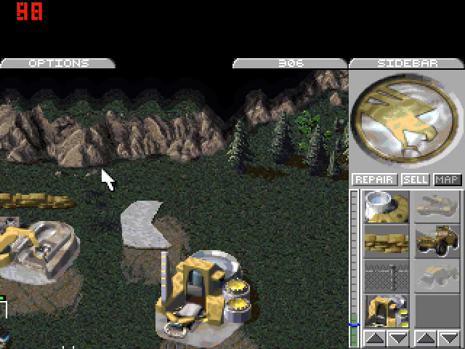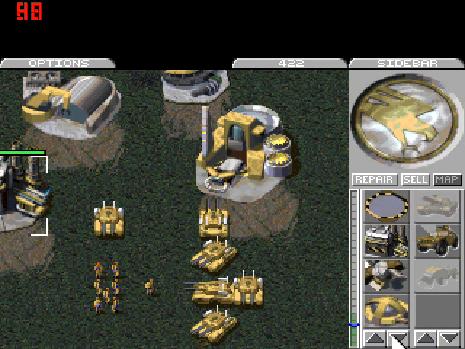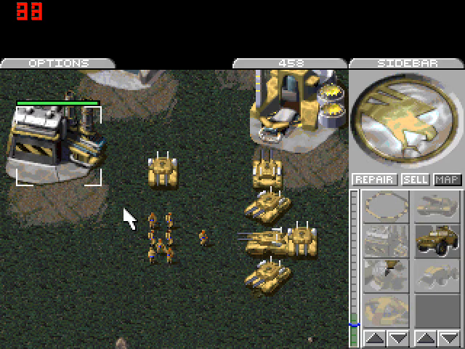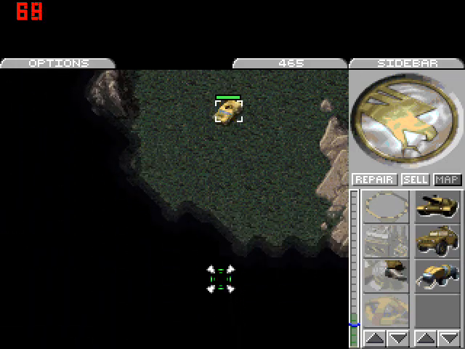I'll lose my power plant right there. Kind of slowed me down a little bit, but it's still good. We'll build a communication center next so I can see what I'm doing. Alright, so here's the Humvee, and this is your basic scouting unit.